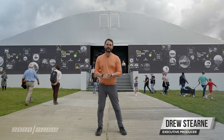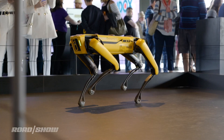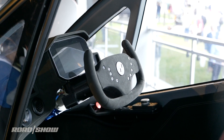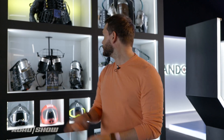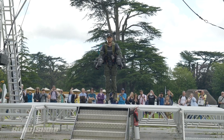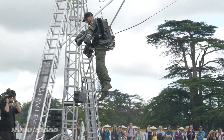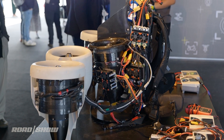We're here at the 2021 Goodwood Festival of Speed and behind me is the FutureLab. Inside, companies are showing off some of the most exciting technologies that are going to be powering the vehicles of tomorrow. It's 2021 - where is my jetpack? Well it's right here. In fact, Gravity Industries have been making them for quite some time and if you have deep pockets you've been able to buy one and fly around your estate for a few years. But at the FutureLab this year, Gravity Industries is showing off the next generation of that technology: an electrically powered jetpack.